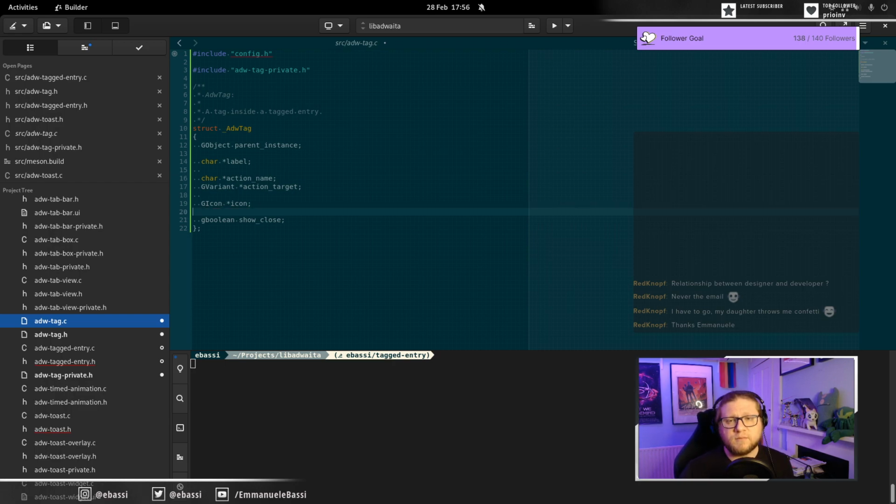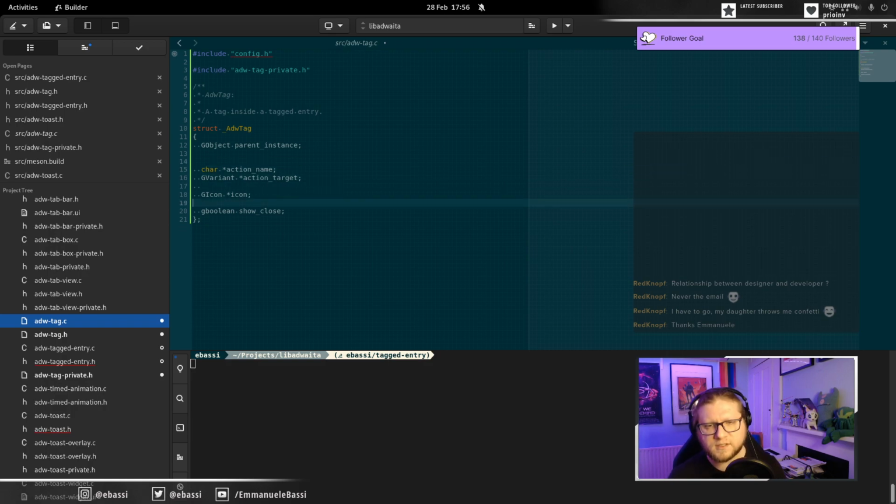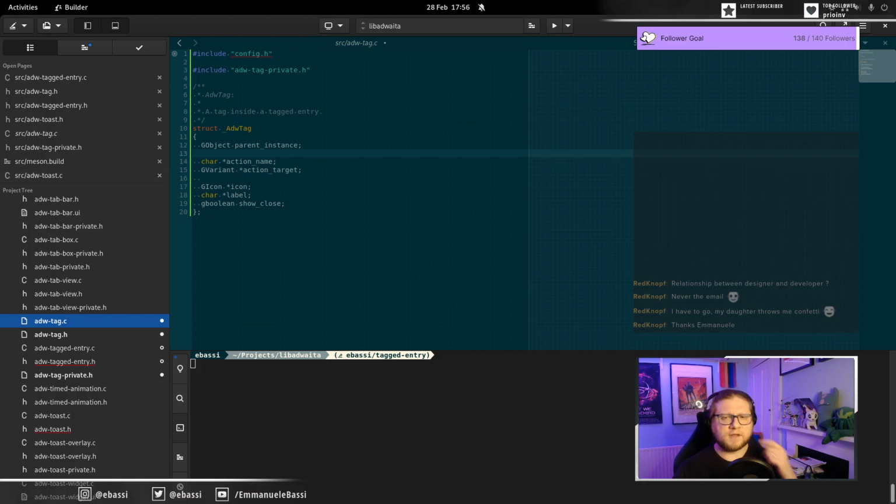So we're gonna have a label, an icon, and whether or not to show the close button. So let's move this in the same order here. And then it's gonna have an action name and an action target. And that's it. Everything else is going to be instantiated whenever we add the tag to the widget that will display it. So it's going to be a more generic kind of API.